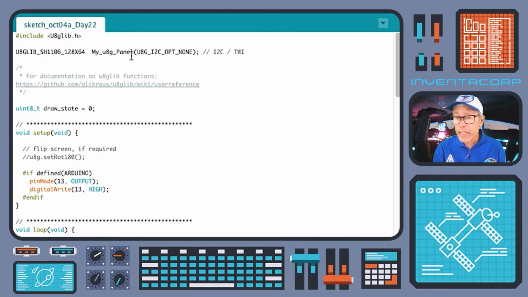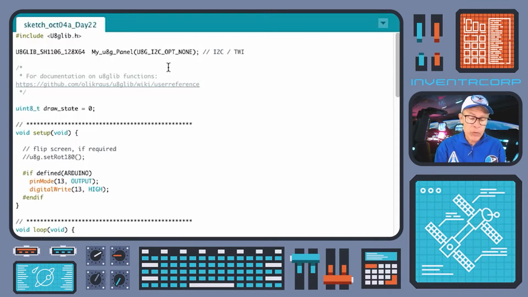You can give it any name you like, maybe something a little shorter or less cumbersome to constantly repeat. But I just named it something here that told us very clearly what it is so that we could remember it. And you can see that we've created this object reminding us that we're using a U8G display communicating over the I2C protocol that we learned about last time.